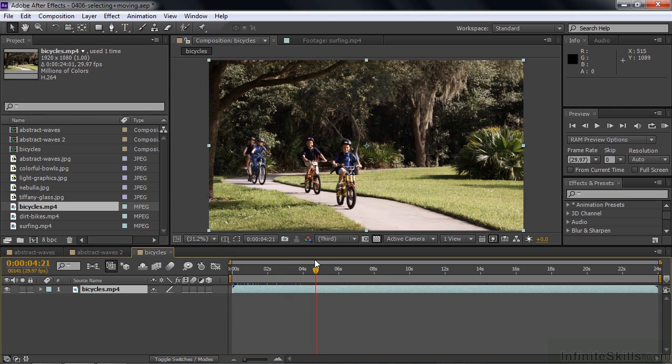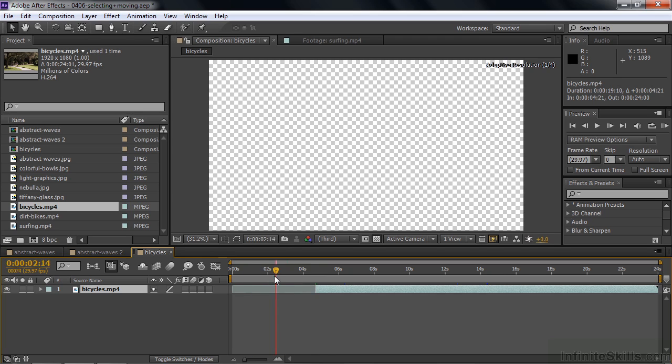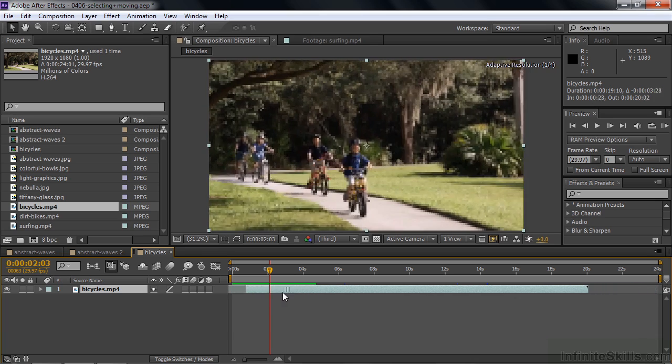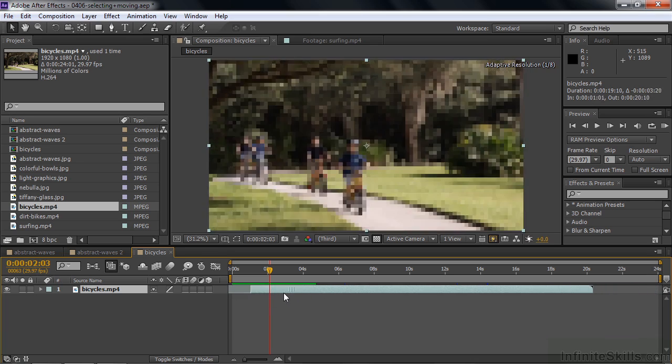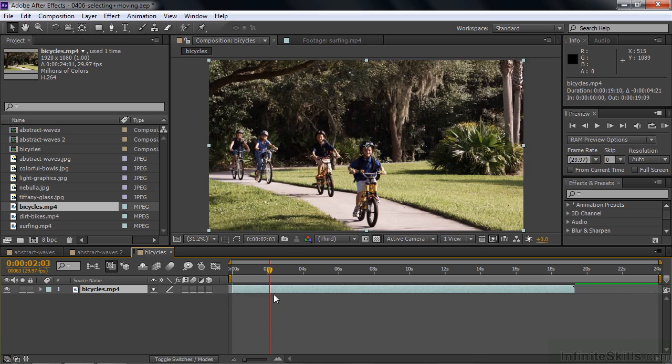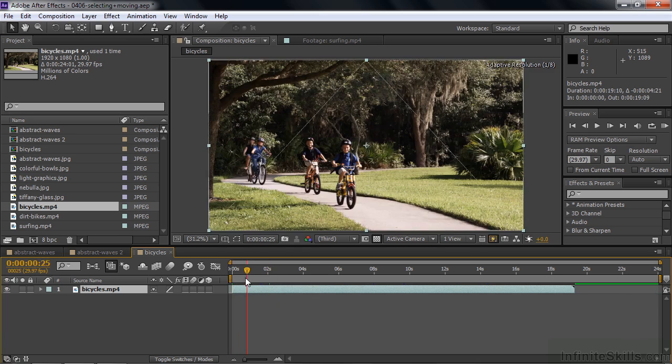You can trim clips easily by just taking your cursor until you get the double arrow there and just dragging it like that. And it'll trim like that. It won't snap unless you hold on the Shift key. So here you go. It'll snap like that. But now it's going to be just an empty space there where the clip used to be. So I want to bring this to the beginning of the comp by dragging it toward the comp like that until it snaps to the beginning. Well, it won't snap automatically. You got to hold on the Shift key and then boom, it snaps. Now we got those guys coming on right there.